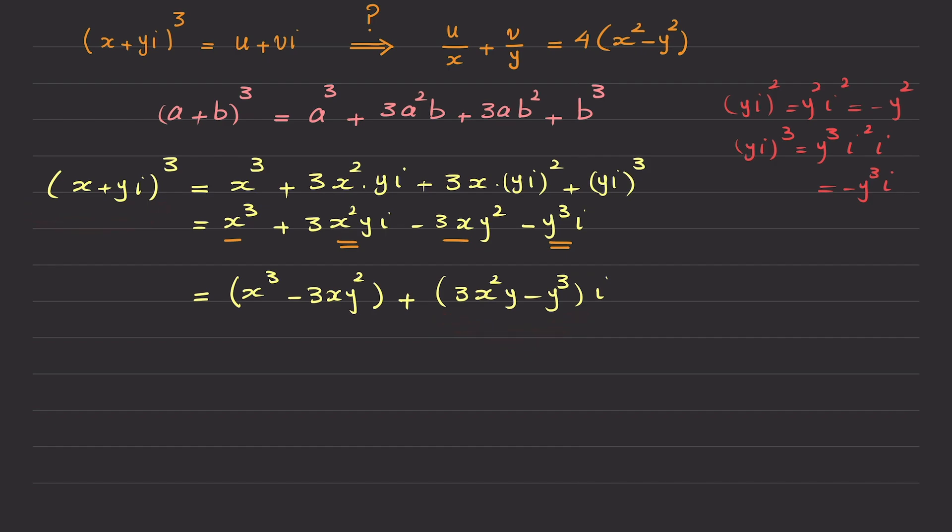On the other hand, this complex number that you see is the same, and it is supposed to be equal to this complex number. This can happen if and only if the real part of this and the real part of that number match, the same true for the imaginary parts. So I can immediately conclude that.